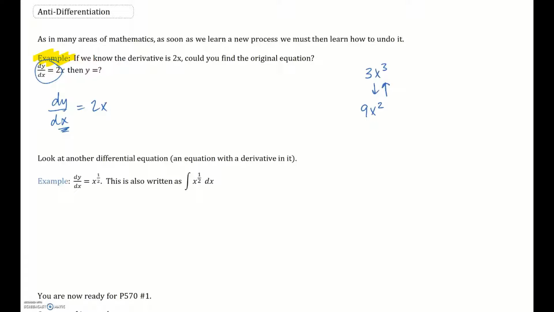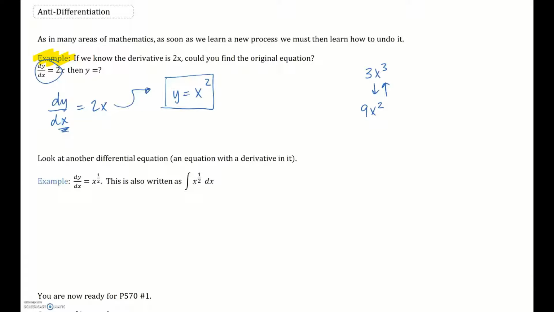Well, I know I would have to power up. It had to be x squared. So could y have been as simple as x squared? Well, let's see. Do you take the derivative of that and you get 2x? Yeah, sweet, right? So that is the original problem. So there you just did what we call the antiderivative, or integration. We're going to have to come up with some tricks though, right? Like let's look at another one.